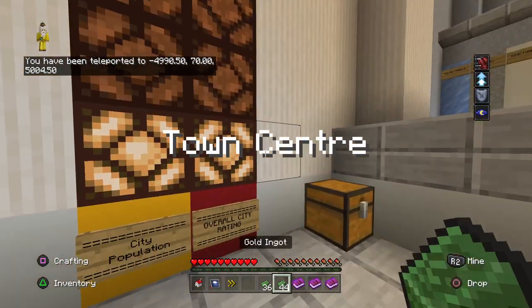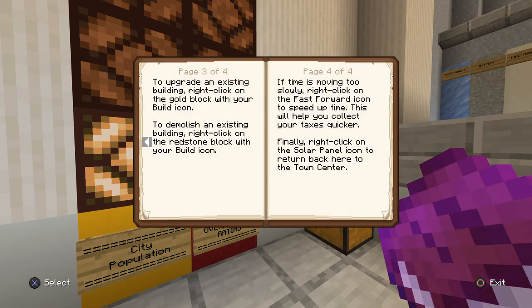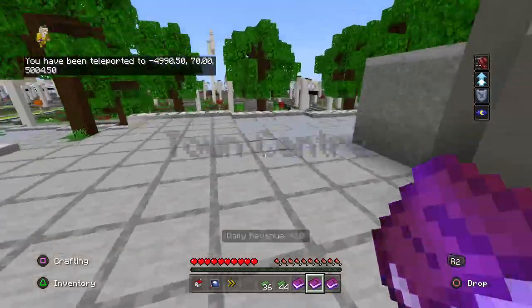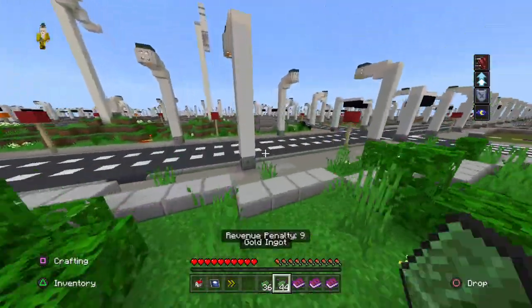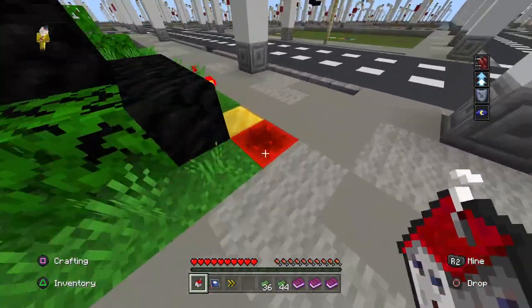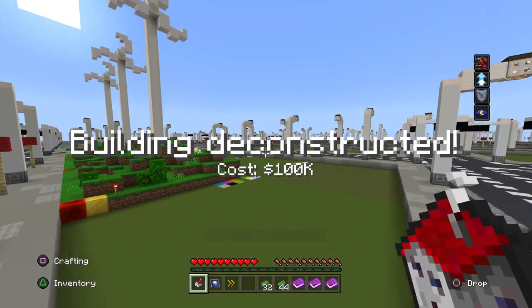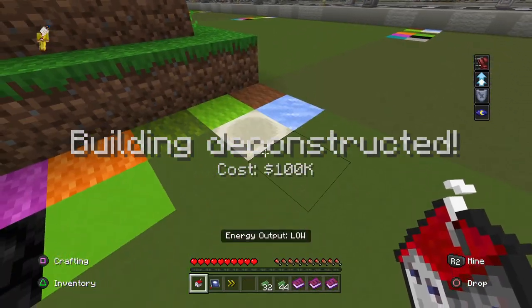How do we get rid of stuff again? What one was it? It was this one, wasn't it? Right click on the redstone block. Redstone block, okay. I think I can find that. This is good. I'm really enjoying this. With the build icon. Where? Oh, here it is, okay. 3, 2, 1. Bloom. Get out of here. Alright. Cost 100,000. Where is my money?